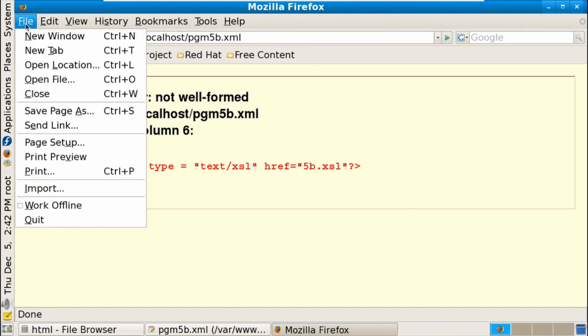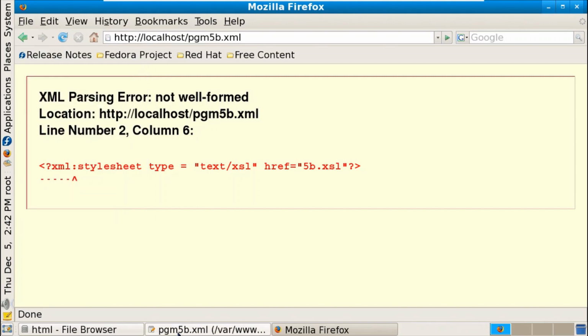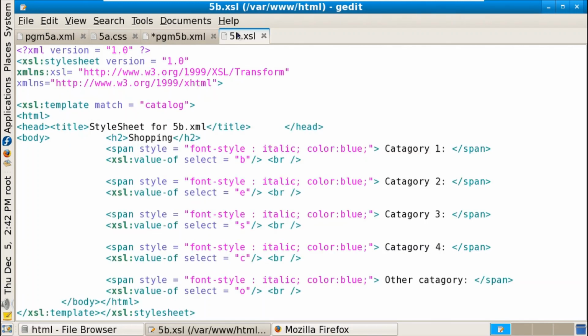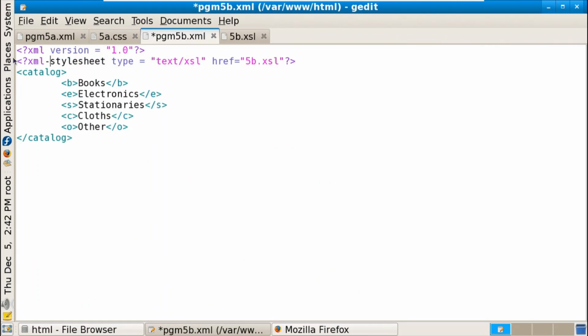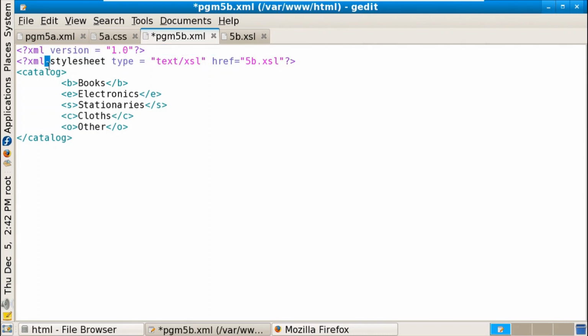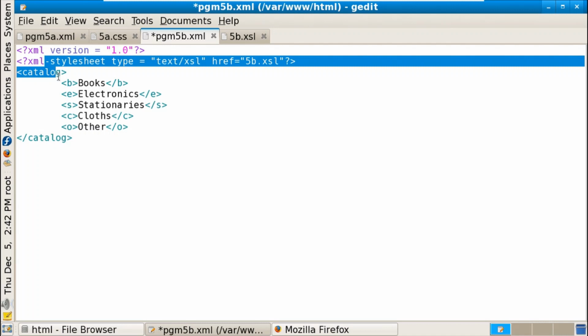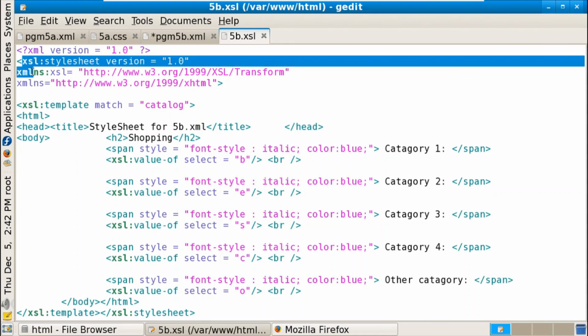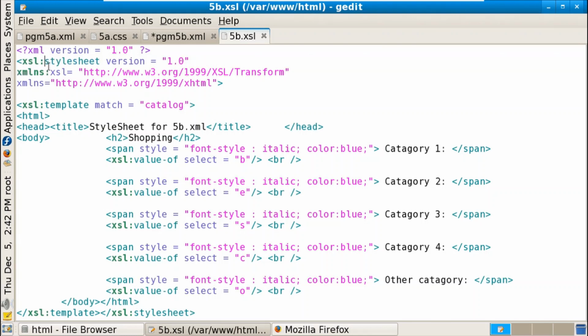So all these errors are related to the first two lines of the code, either with your XML file or with the XSL file. In the XML, both the lines will have the question mark, and the second line before the stylesheet will have a hyphen. And in the XSL, only the first line will have the question mark and the second line will act like a tag, and here you will have the colon that you are supposed to remember.